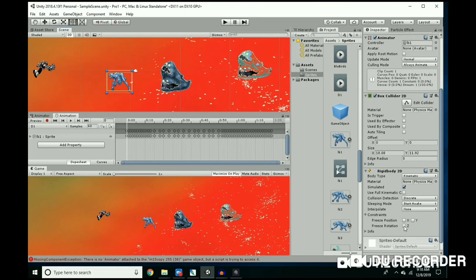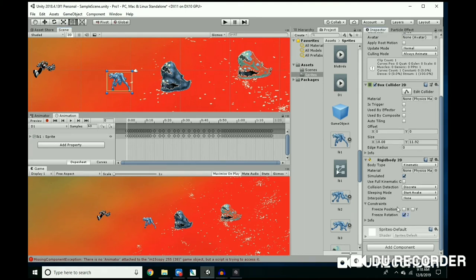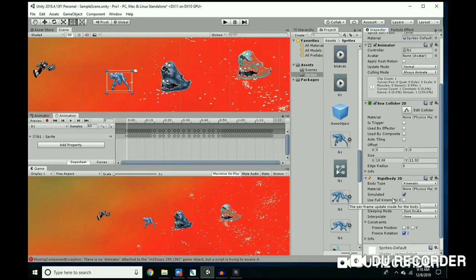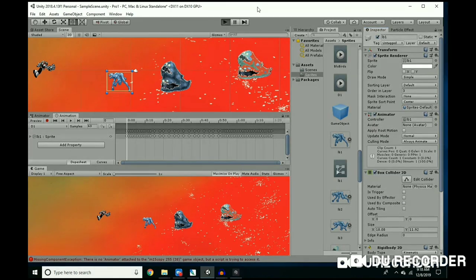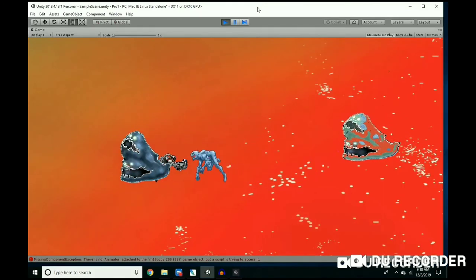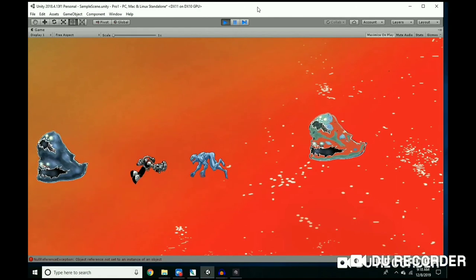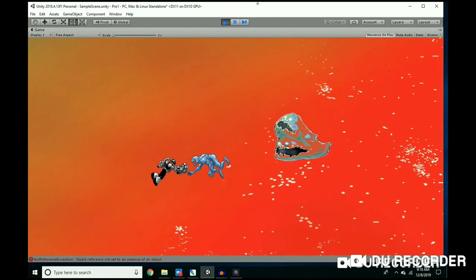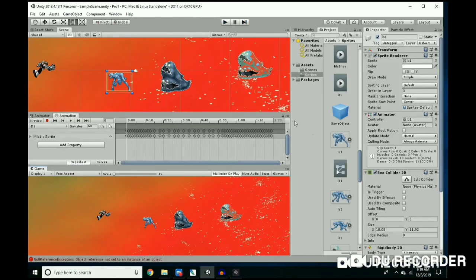I mean, one thing I didn't do was the freeze rotation. That's interesting. I wonder if it's because he doesn't have a script yet. A script is kind of like how you tell something to do something. Interesting. So we're gonna give him a script.